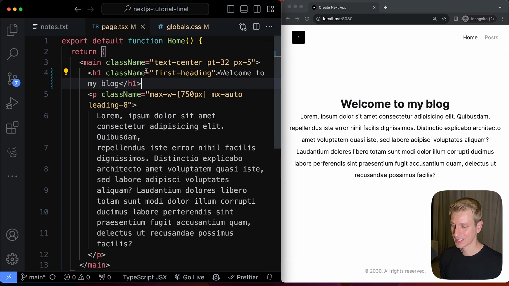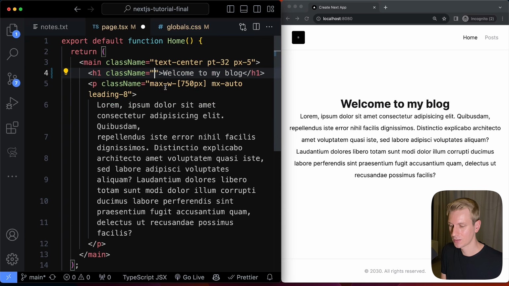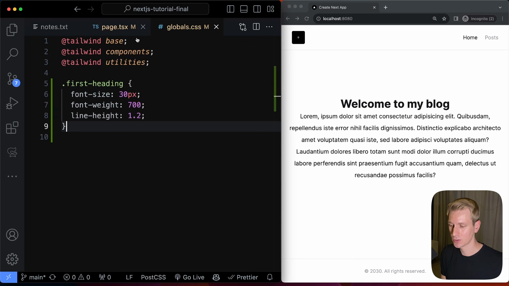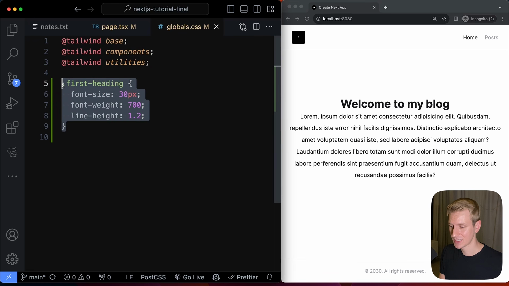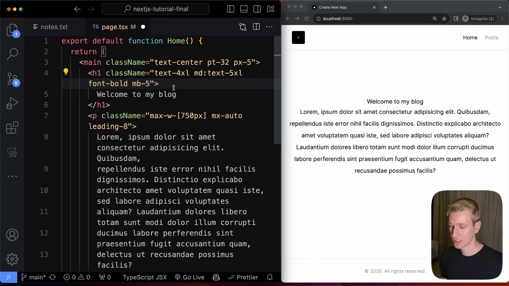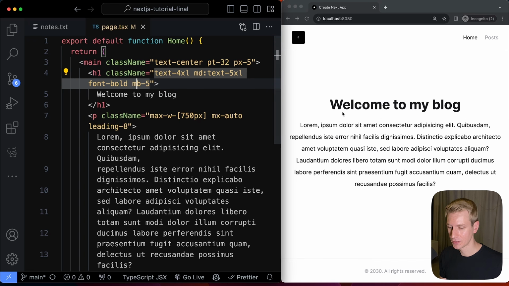Now the downside of this is that every time you want to style some element, you have to be creative and you have to come up with a class name here. How would I call it? First heading, or maybe just heading, or maybe heading dash first, right? So you have to be creative with these class names, and then you have to go to a separate file to style it. So you also have context switching. So Tailwind CSS solves those problems. If I remove this, so here I can just use classes from Tailwind. I can set the font size like this. I can set the font weight. If I now save here, you can see this also works, but I don't have to come up with some clever class name, and I don't have to go to a separate file.